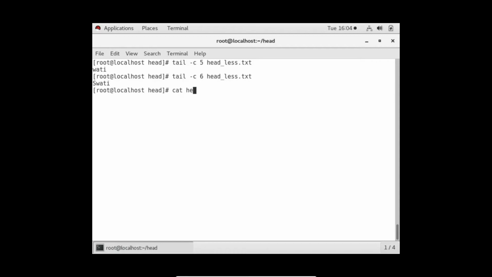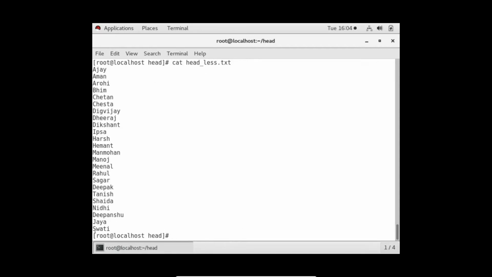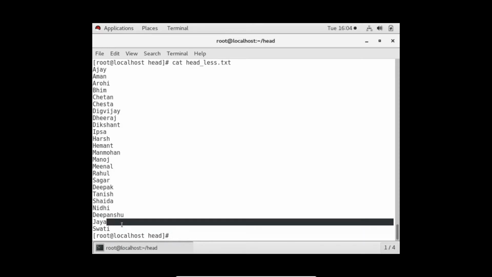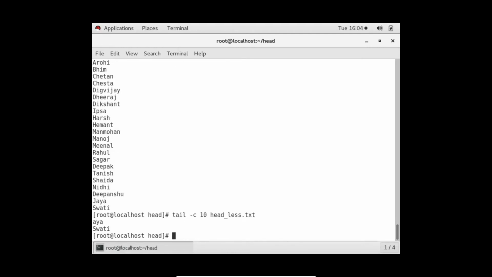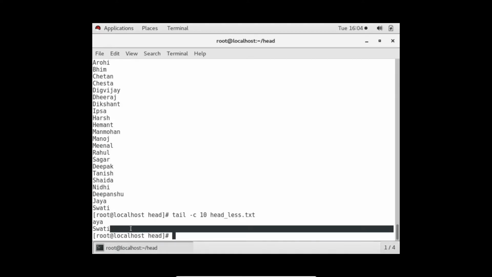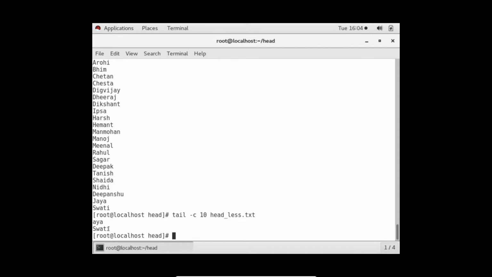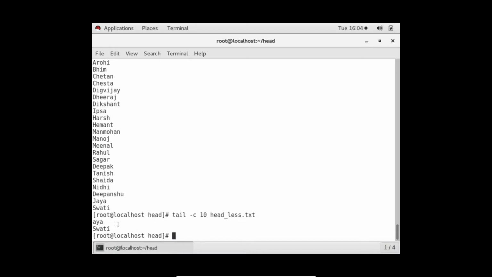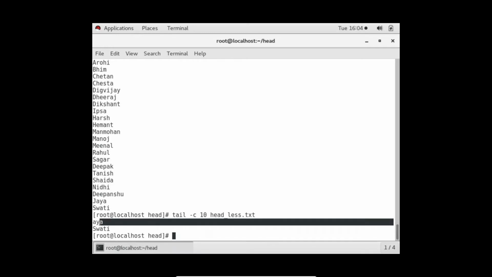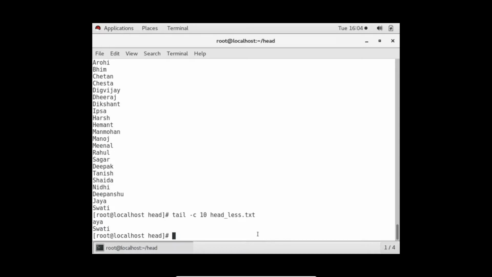Again, if you check, after this Swati, it will go up to the word called Jaya. And again after Jaya we have some blank space, and Jaya is of 4 characters. Now let's say if I give 10 here, what will happen? See, J is missing. Why is J missing? If you count the total of 10 characters: one character is this blank space, I second, T third, A 4, W 5, S 6. After 6, this blank space in front of Jaya is 7th, then A 8, Y 9, again A 10th. So that's how it's working.